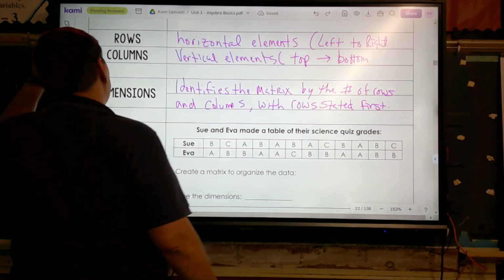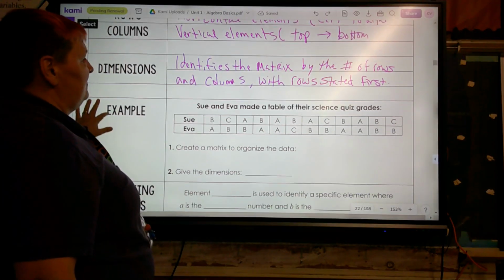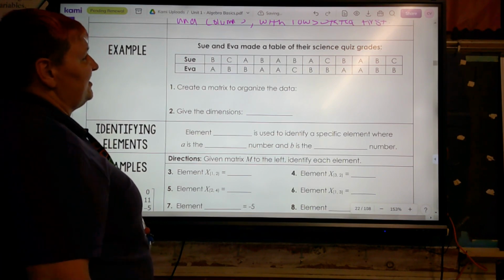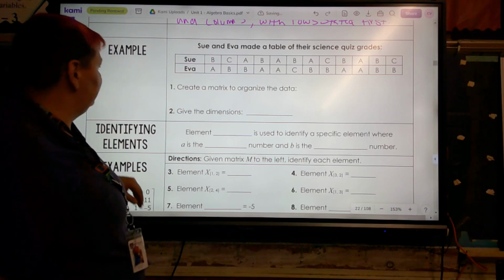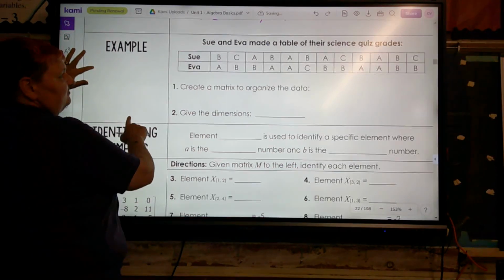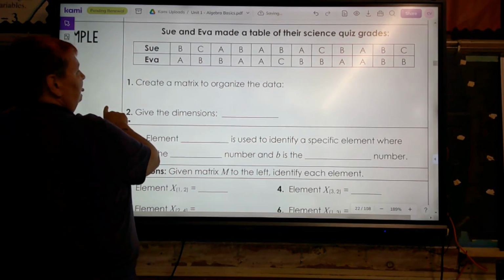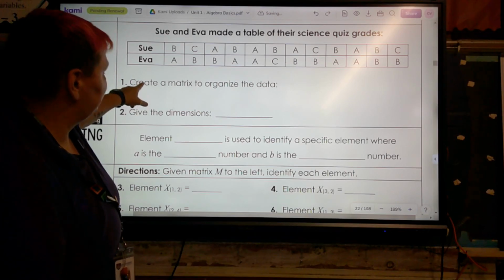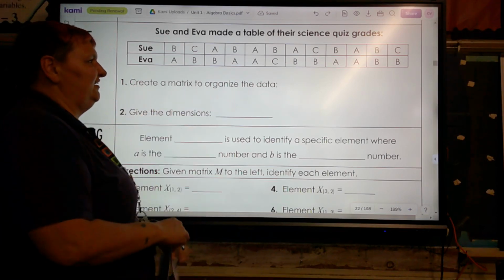Alright, so let's look at an example. Sue and Ava made a table of their science quiz grades. First, we're going to create a matrix to organize the data.